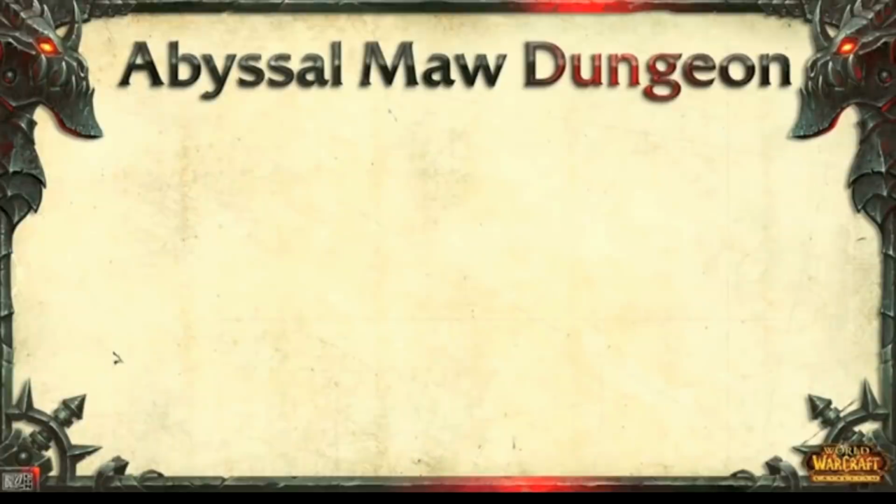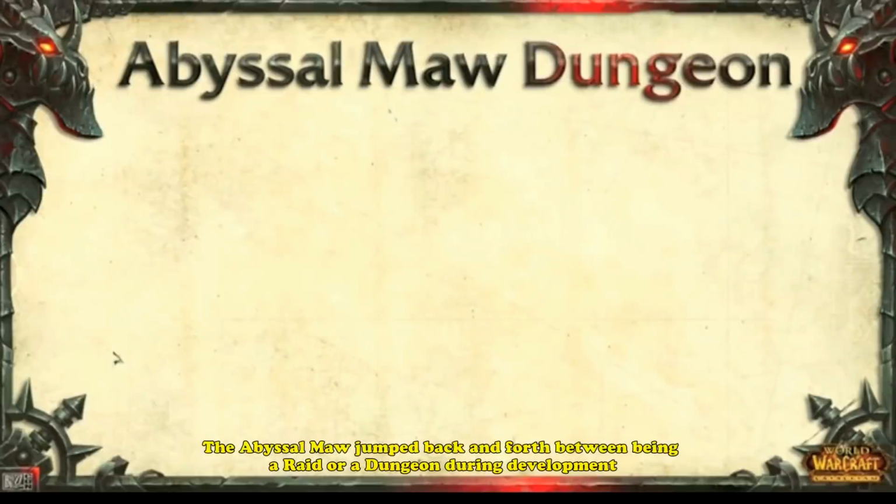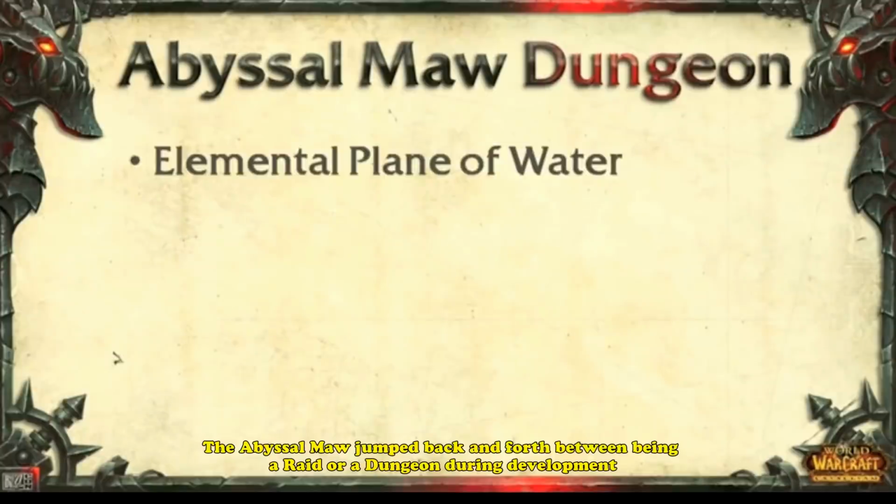If we ever have a chance, anytime we deliver a patch, we don't want to leave anyone out. So one of the biggest things is trying to always deliver a 5-player dungeon along with a raid. And patch 4.0 won't be any different, so we're planning to deliver a new dungeon, which would be Abyssal Maw. Abyssal Maw will be a continuation of the story that players are playing through in Vashjr.